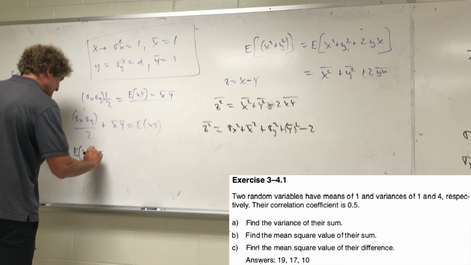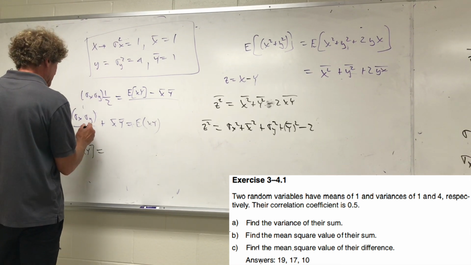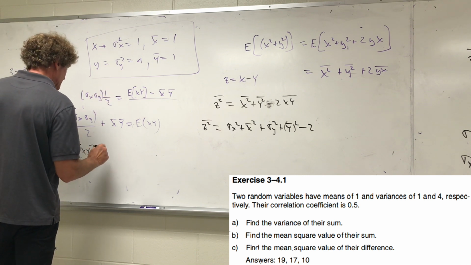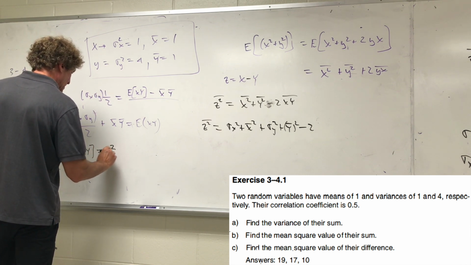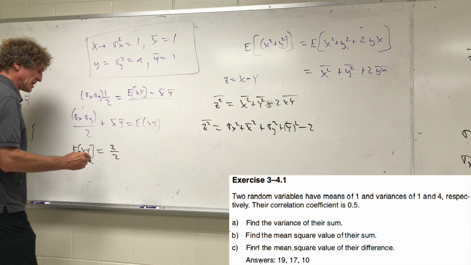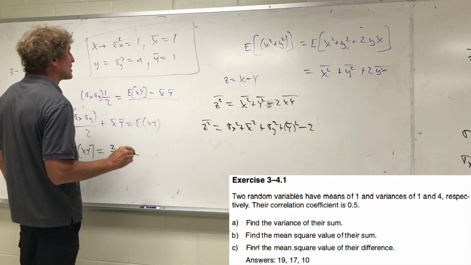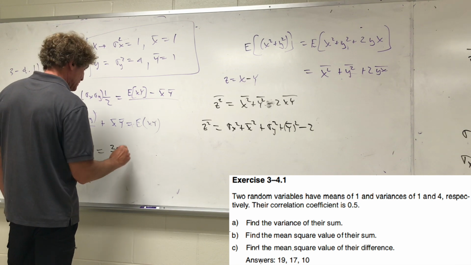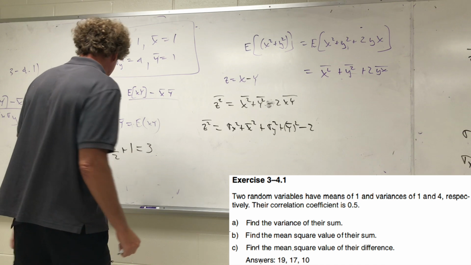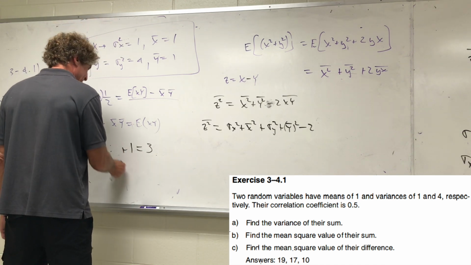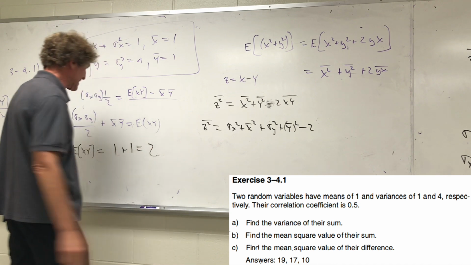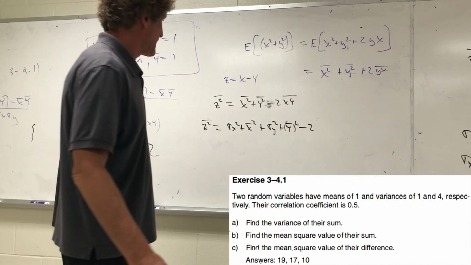I hope we didn't make a silly math error. So this is sigma x, sigma y. Sigma x is 1, sigma y is 2, so it's 2 over 2. I'm just doing the reverse order. So taking this, plus x bar, y bar is 1. So that's 3. Wait a second. That's 1 plus 1 is 2, correct? Yeah, that's what I was asking. My bad.